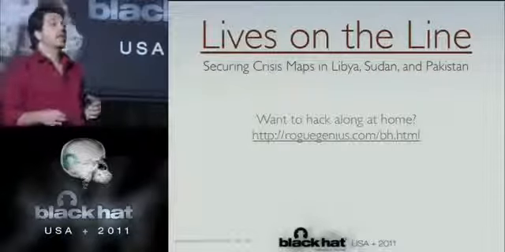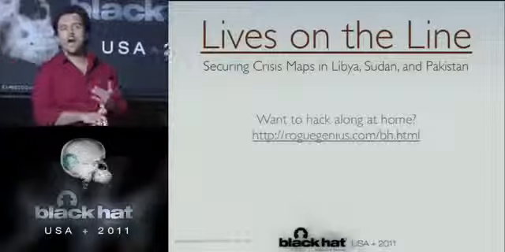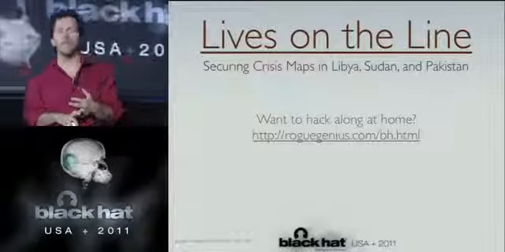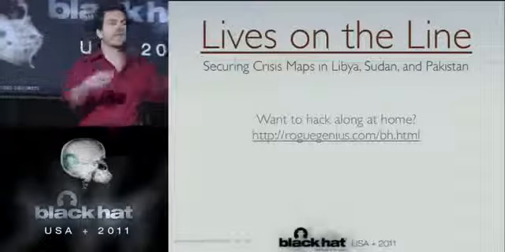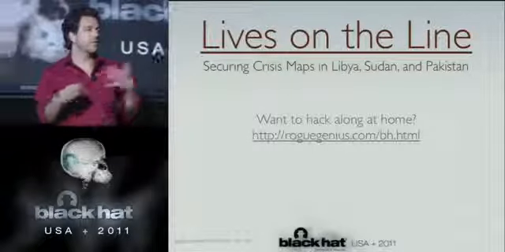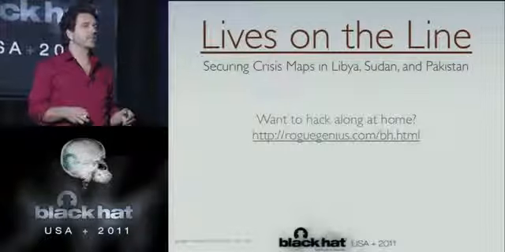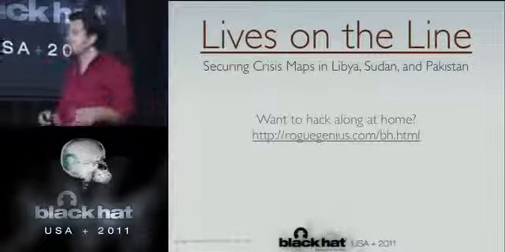So instead, what we've got is at roguegenius.com/bh.html. There's an Amazon Web Services AMI that's set up, and there's also a download to a VM image if you would like to download that, and then you can, server-side, client-side JavaScript inject yourself to your heart's content. Fortunately, it was just secondary to the overall presentation. We were just going to be running through it just for fun.